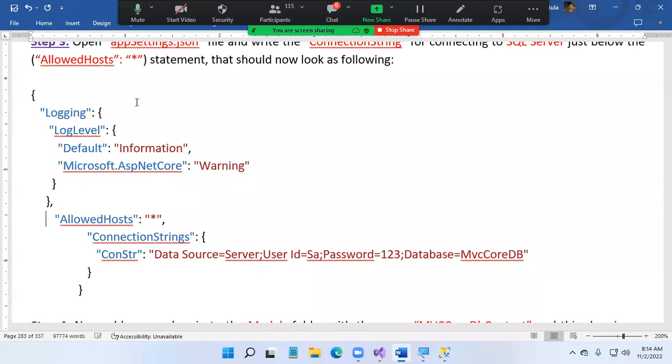Afterwards, we have allowed hosts, and now you are adding connection strings.